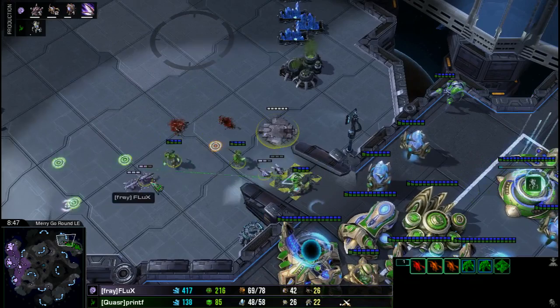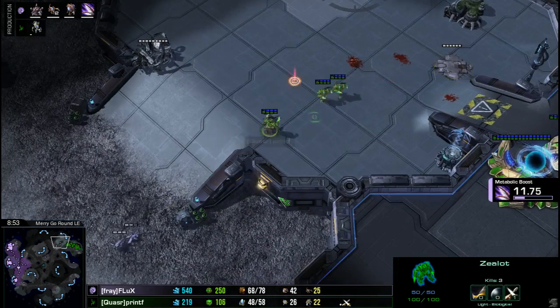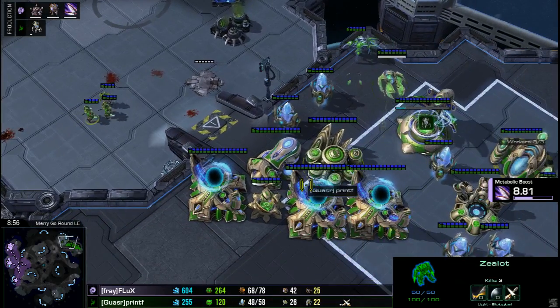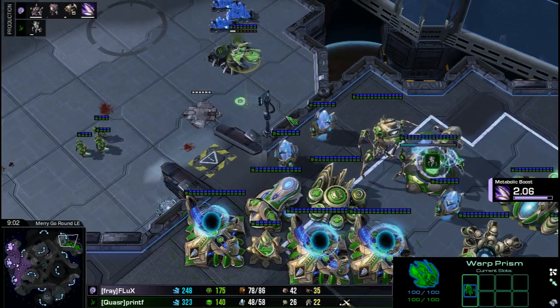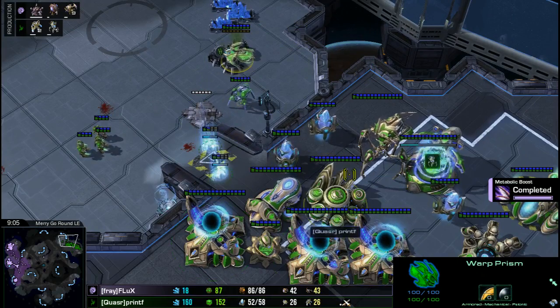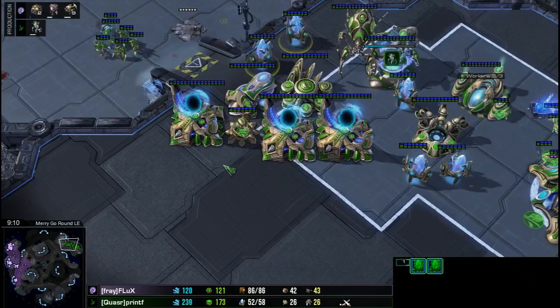Now he can see that +1 has been researched by how fast his lings are dying here. Also clicking on these Zealots. Good way to see all that, but he does not know about the Colossus just yet. Printf is starting to move his units down to the low ground, not going to bother killing off any of his buildings, so nicely done on that.